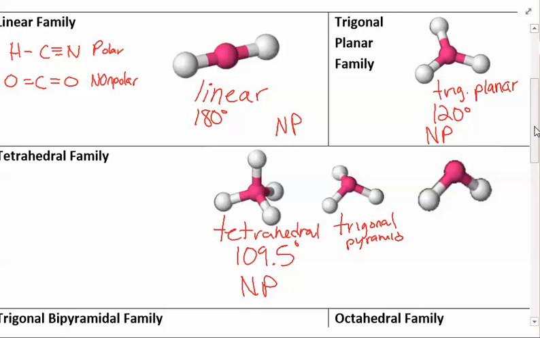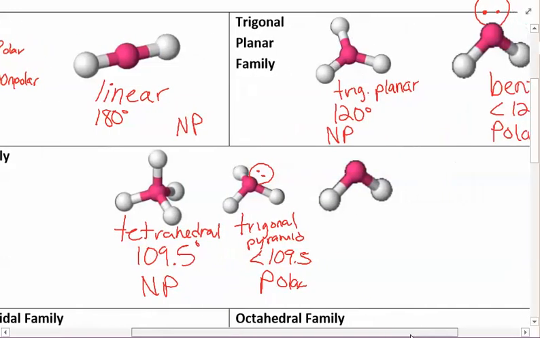Again, in the modeling activity you're going to be doing, you're going to see this. But this, again, has a bond angle a little bit less than 109.5, but it is polar, and that's because there's a pair of electrons on the top, which contribute to the little bit of difference in bond angle. And then the last example, it looks very similar to the other example we have.